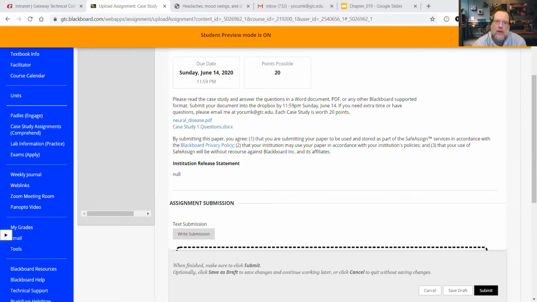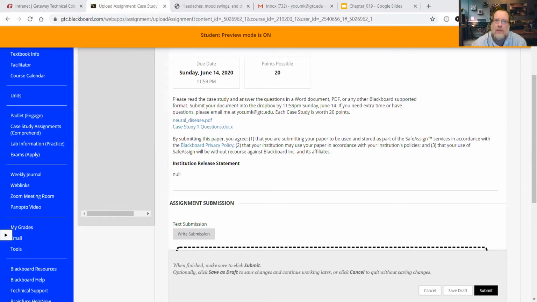Now, what I encourage students to do is to split your windows on your screen if you're at a computer. Now, if you're on a tablet or a cell phone, which I don't really recommend doing homework assignments on either of those, but if that's what you have access to, then certainly I assume you know how to use it. So whatever works best for you, but really a laptop or a computer are ideal. But either way, even in tablets, you can do split screen.